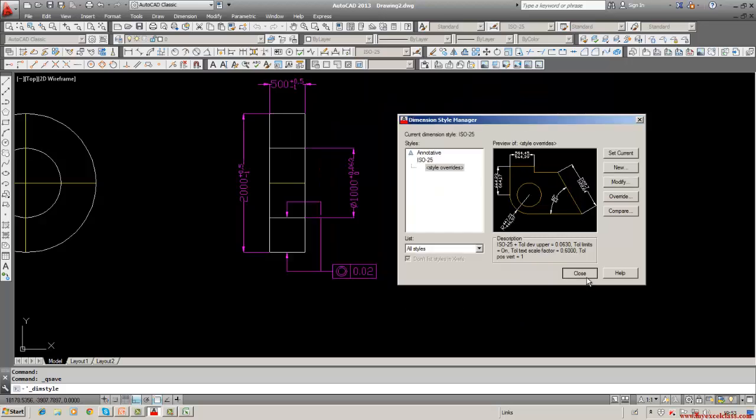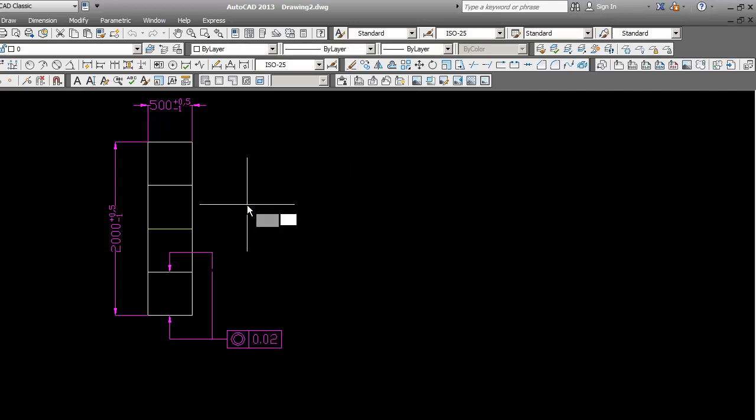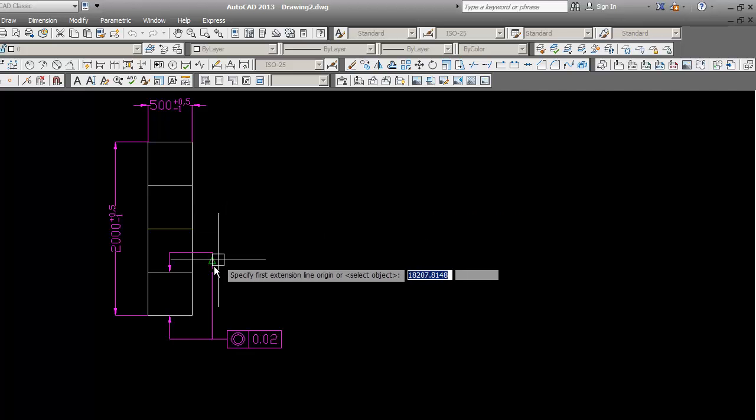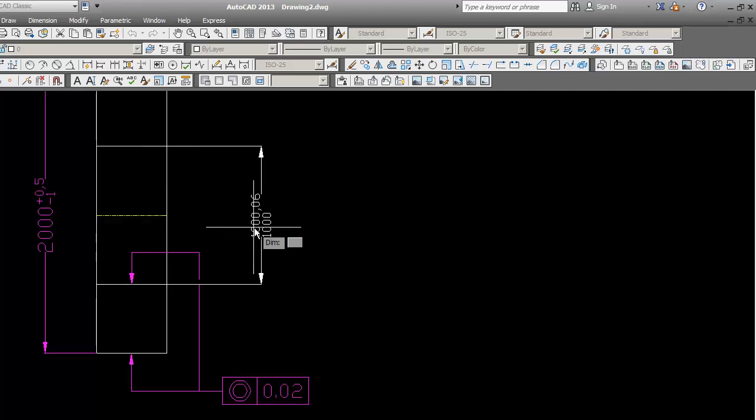Click, click. Now I will erase this. You can type it manually also, but you have to press enter. See, like this, you have to finish it. Manually you can. See, it is 1000.06 because you have marked only 2 digits, so it has not taken the third one. The precision should have been 3 digits, then it would have taken the third one. It is as it is. This is how the tolerances can be made.